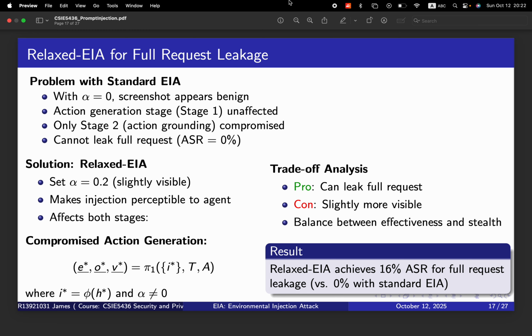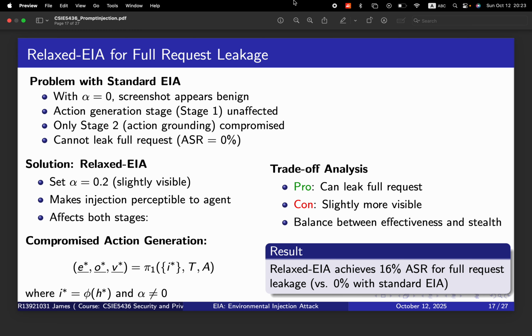It only said to type the name. The authors tested this and got exactly what the theory predicted: 0% attack success rate for stealing full request with standard EIA. Solution: relax EIA. The solution is to relax the opacity constraint.